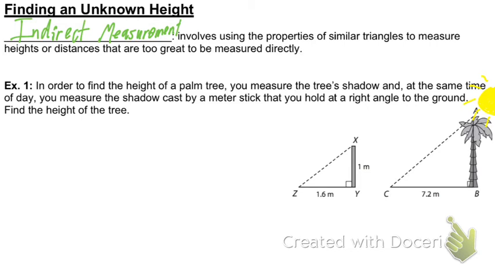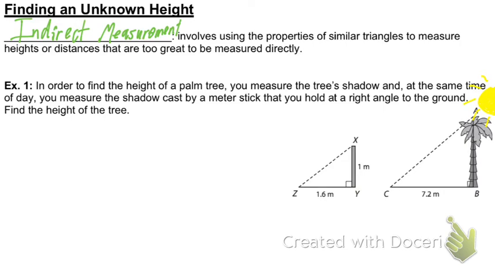Hey, do we know right now if these triangles are similar? No. Were we told they were? No, we weren't. What's happening is there's a shadow at CB. We know they're both at right angles because the meter stick specifically told us at a right angle. Palm trees typically are going to go at a right angle to the ground, unless a storm came through recently. But typically, we're going to assume this is at a right angle, okay?